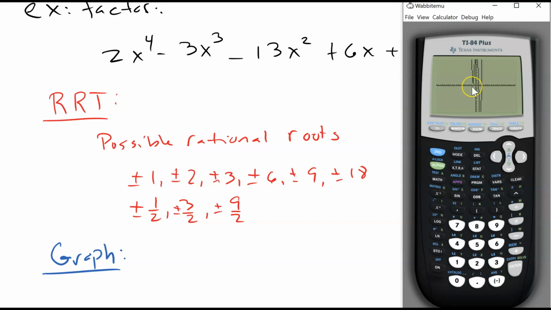Okay, so it looks like all my activity is happening in this area right here. Everybody agree with that? You can't really read where things are being crossed, so I'm going to zoom in a little. So if I look at the left-hand side, it looks like all the activity there is happening before negative 3 or so. If I look at the right side, it's all happening before, I don't know, positive 5 or so. Everybody agree with that? So I'm just going to change this window from negative 3 to positive 5 and hit graph again.